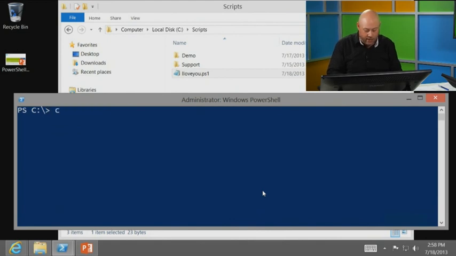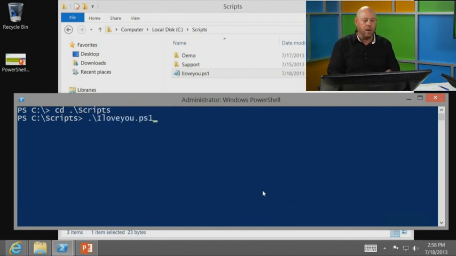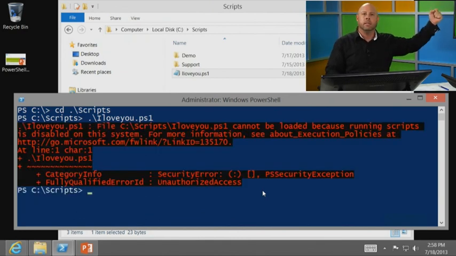Let me show you this two ways. One is I could try to run the script by typing in the full path to the script, iloveyou. Or I can be in the current directory, and let me show you that one. If I'm in the current directory with the script and try to run it, it's .\iloveyou.ps1, and that's what that message at the bottom told you to do, because it saw it there. This will run my script.